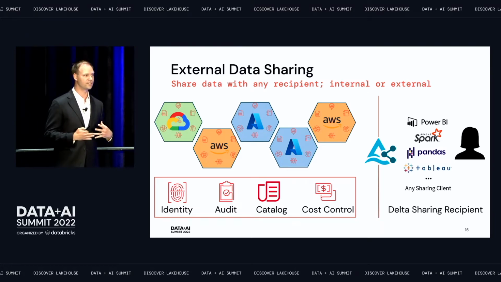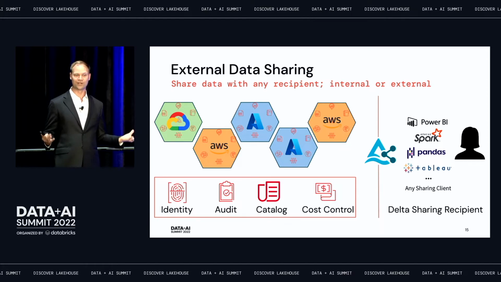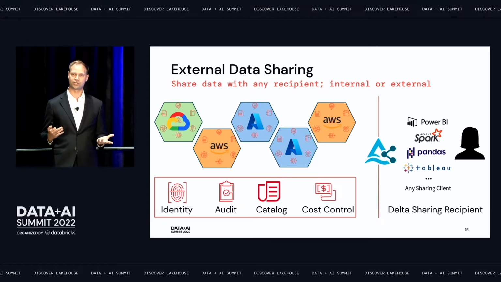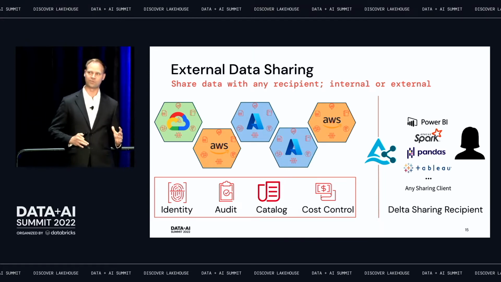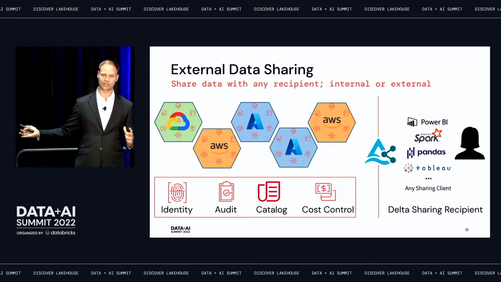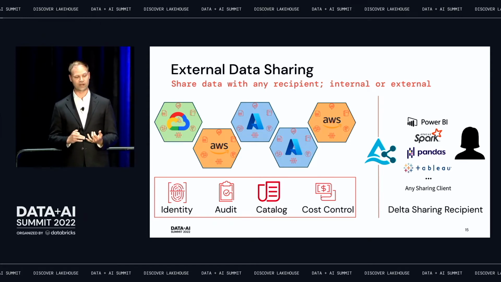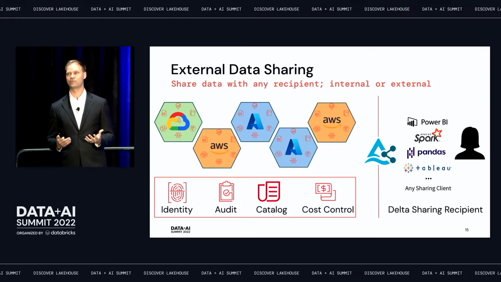So Delta Sharing has been built, and we announced it last year, but it's the first open standard for doing data sharing like this, and it's a way to securely share assets within your organization with people that are outside of it. And as long as they're using one of these supported Delta Sharing clients, which we've got for open source platforms like Pandas and Spark, or it's already built into a few commercial products like Power BI and Tableau as well.